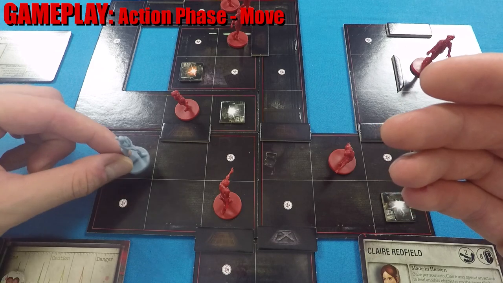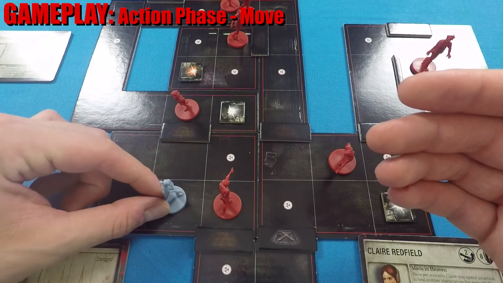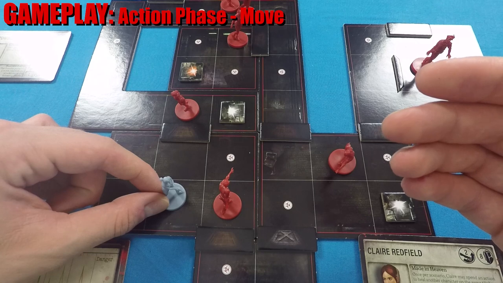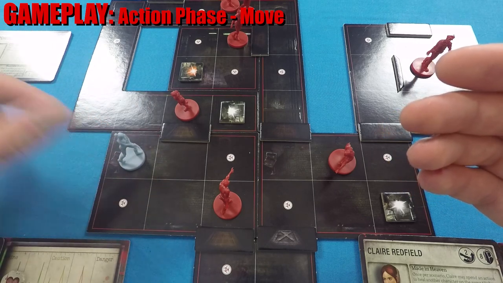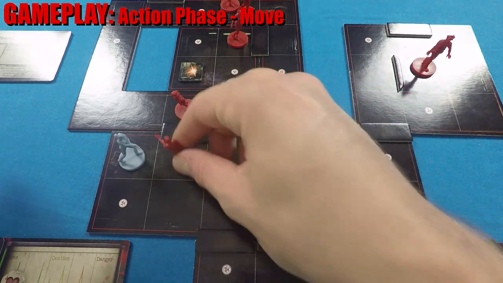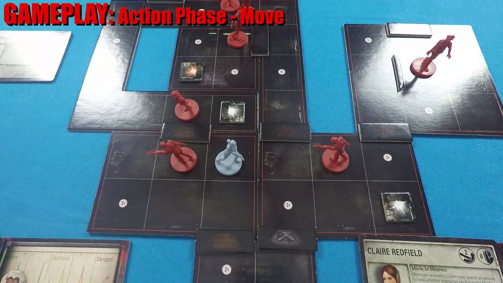However, she can only move diagonally if she has the free space in which to do so. What this means is that you cannot move diagonally through doors or diagonally around corners. So you can only move diagonally if there's free spaces on either side. Monsters follow the same rules of orthogonal and diagonal movement. You are free to move through a space containing an enemy, provided there's space in that space to do so.